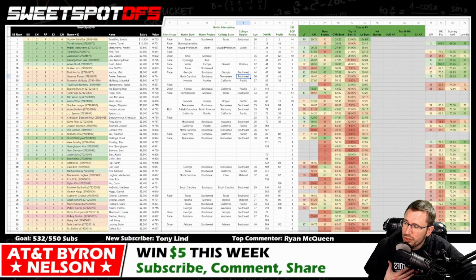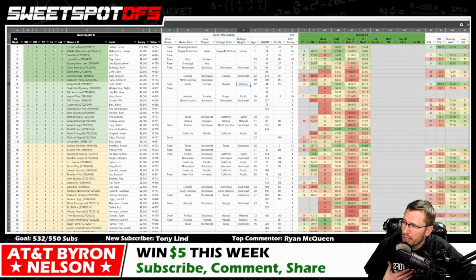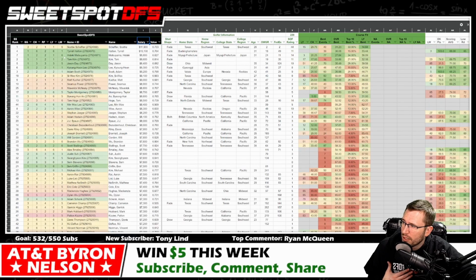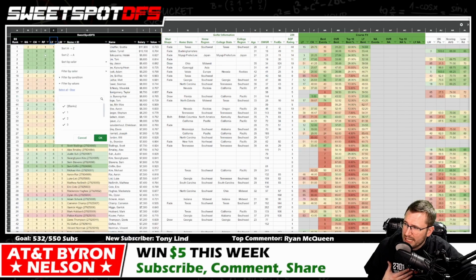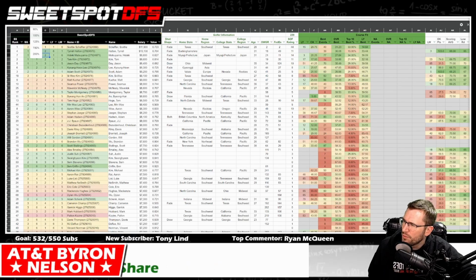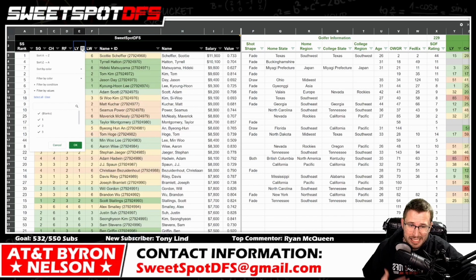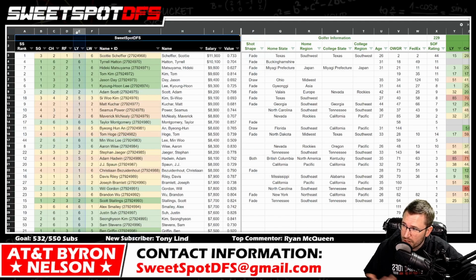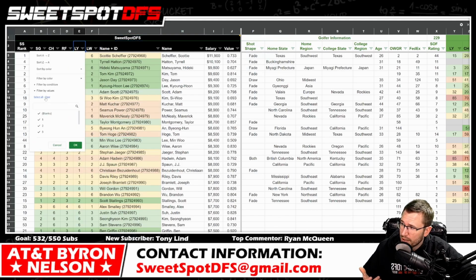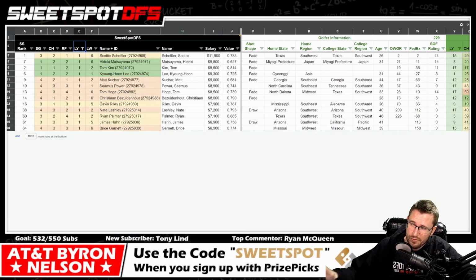So then what you would do is you come to the dream sheet, put a filter on this as well, and select the last year column here. I know it's really hard. Let me zoom in. Select this column here, like I did when I was going through the dream sheet. Clear everything and only select 1 for the last year bucket, which is column E. Clear, select all for 1, and there you go. You have your golfers here.